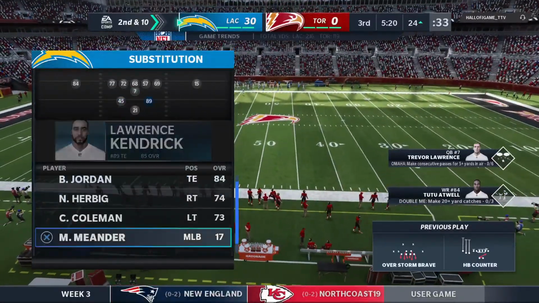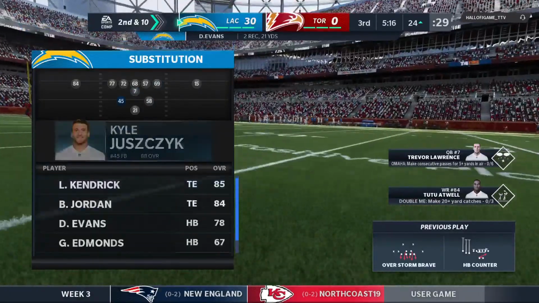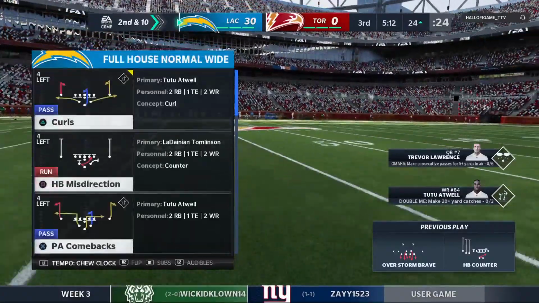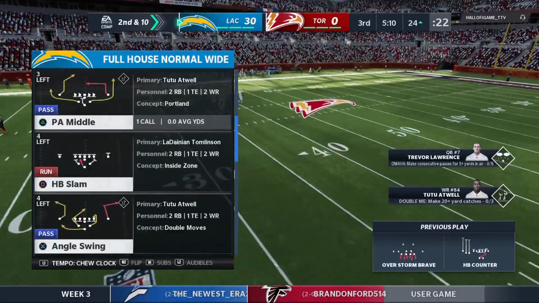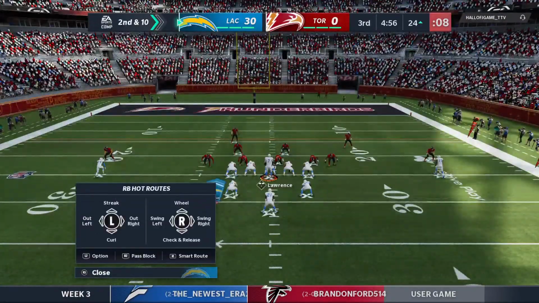Now, that's a mountain of a man that just made that stop, isn't it? But he's more than that. This guy's nimble and quick. More than a space eater, he just made a great play there. So after the run for no gain, here's 2nd and 10.